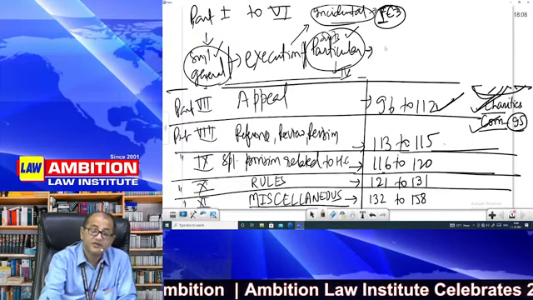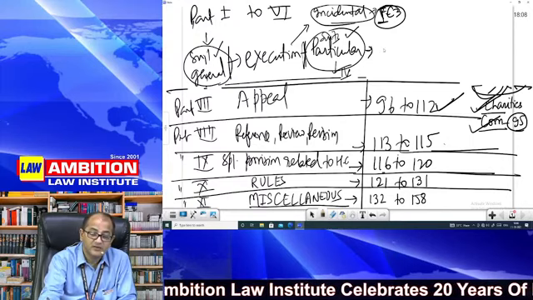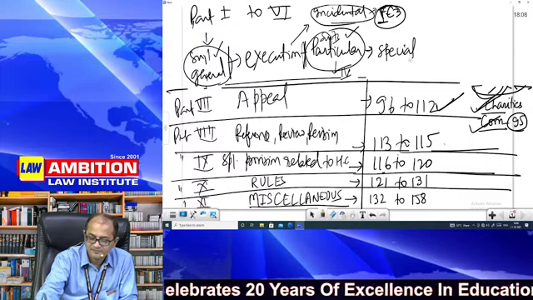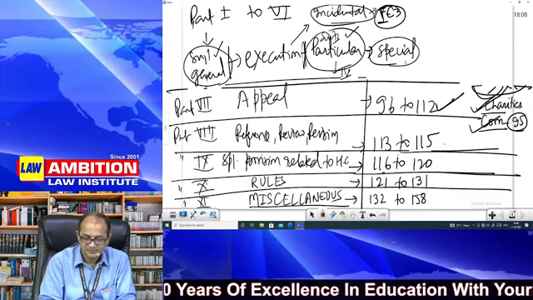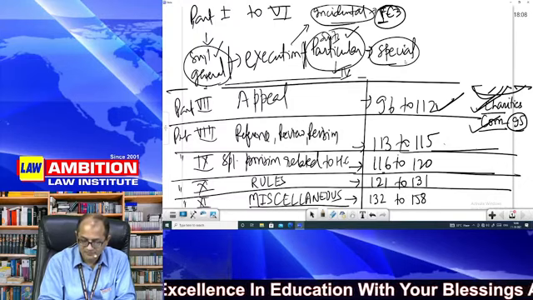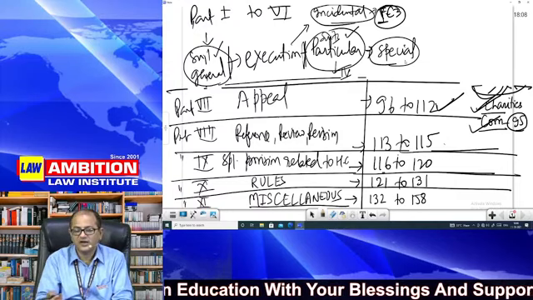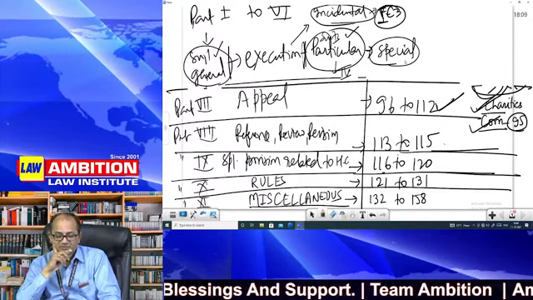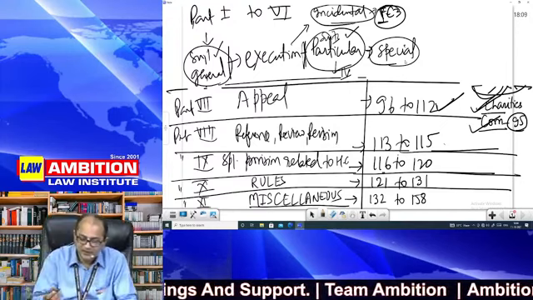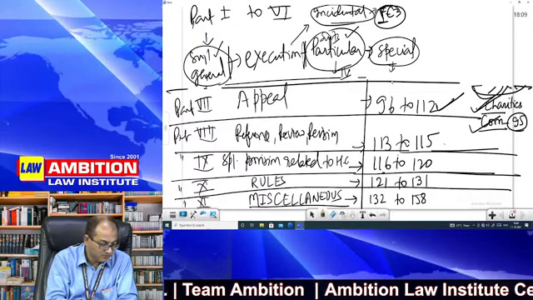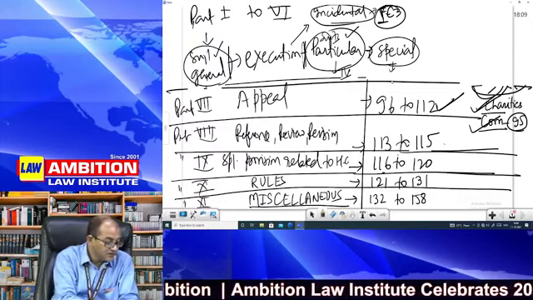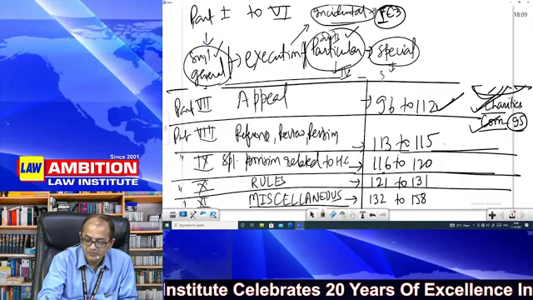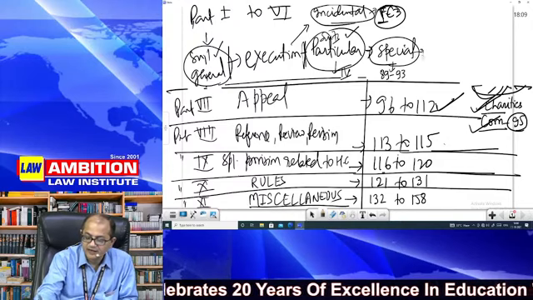Suits in particular means 79 to 88. Then special. After 88, what comes is special. What is special? Tell me. Special proceedings, 89 to 93. And then supplemental.